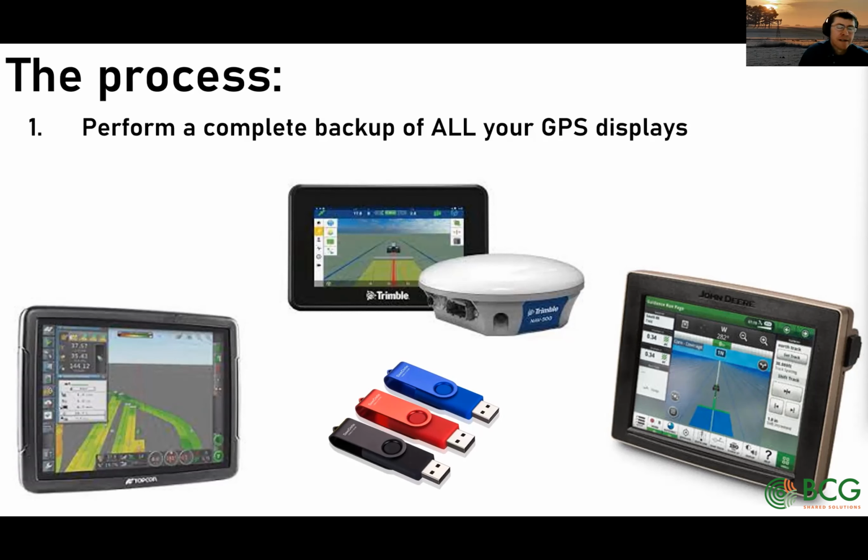so that if the worst happens, you can always restore it. Now, it may be that we just make a bit of a mistake when we're tidying up and we lose a couple of guidance lines that we want, or it might be that something catastrophic happens and you lose the screen in its entirety. And then when you're supplied that new screen, if you've got that backup USB, it's dead easy just to put it back exactly as it was before.